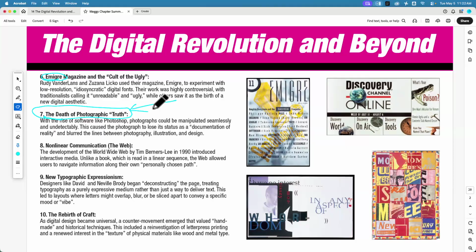So people have always been manipulating the photograph. But when Photoshop came out, you didn't need a darkroom anymore. More people had computers than darkrooms, because darkrooms were expensive. Computers were expensive too, but you could get hobbyists, far more hobbyists playing around and making photographs the way they wanted.